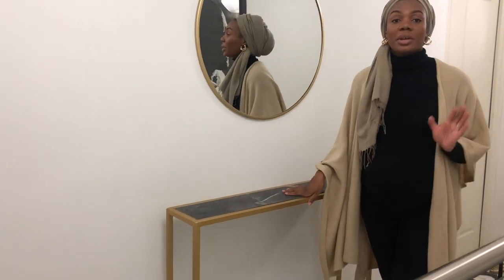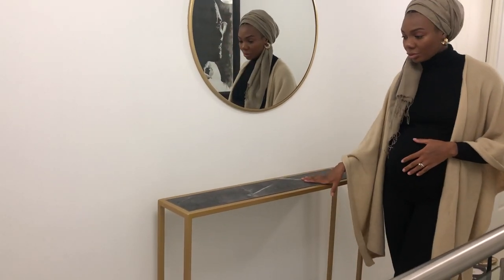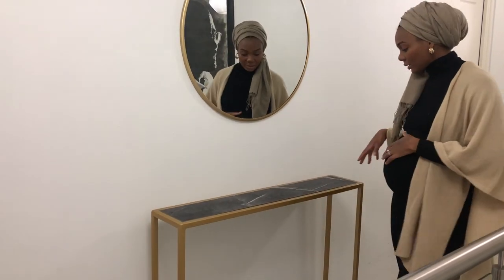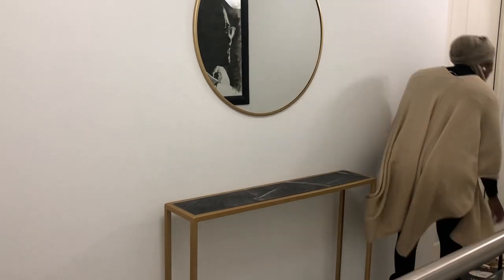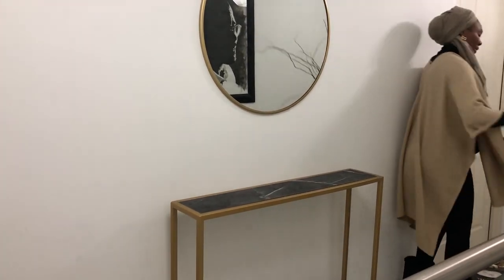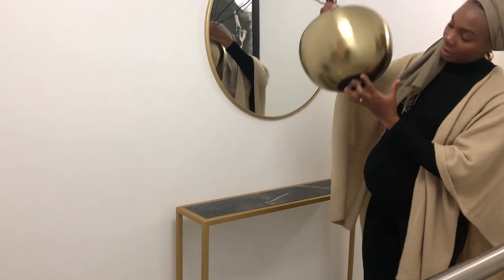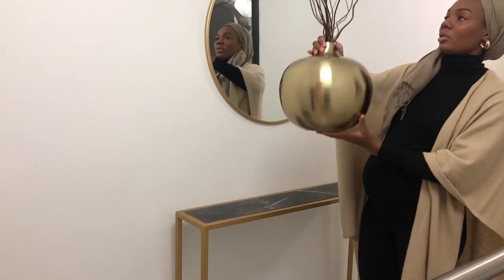We're now on our third and our final look. This one I'm going to do very bold. I'm going to use very bold ornaments. I'm going to start by using this. This is again a brass vase. This is also from At Home. It was $550.